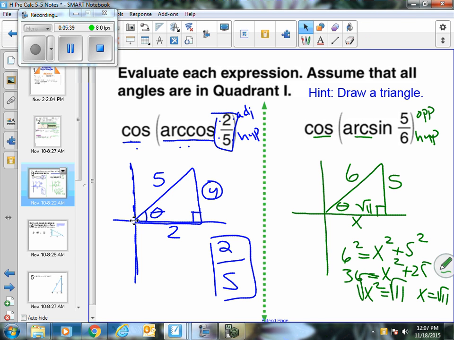Okay, well now I have enough information then to be able to find any ratio that they asked me for, but what do they want? They want cosine of the angle represented by that statement. So cosine of this triangle that we just drew, and cosine would be square root of 11 over 6. So remember, if you know a ratio, that means you know two sides to a triangle. We can find the third side and we can find everything we need. So inverse gives us that same information.